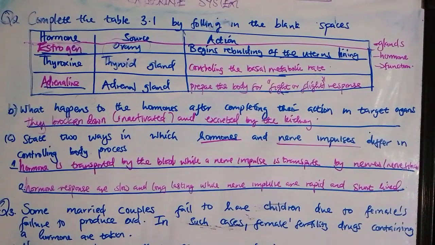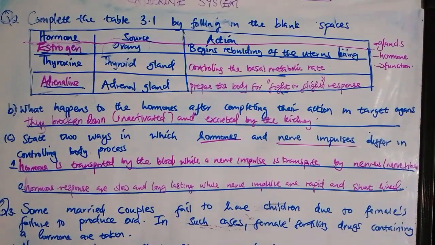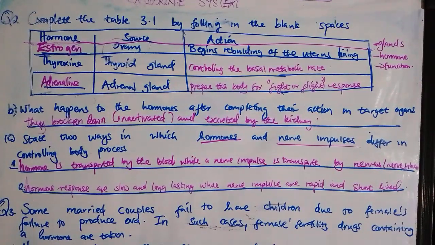So for you to produce those movements, they have to be fast and rapid compared to hormones. That's why hormones can last for a longer period. For example, when you are stressed, a stress hormone is known as cortisol. So cortisol is produced when you are stressed, and it lasts longer. That's why when you are stressed, it lasts longer.